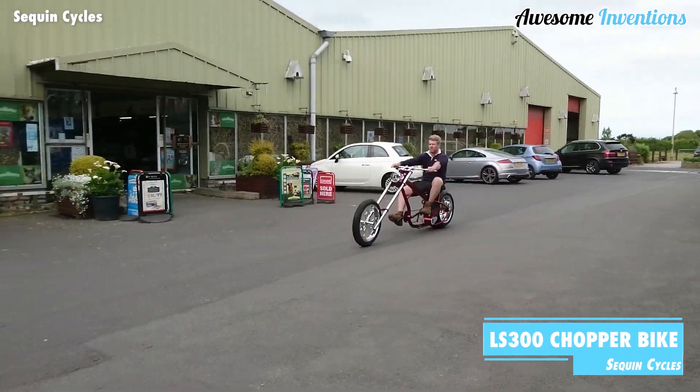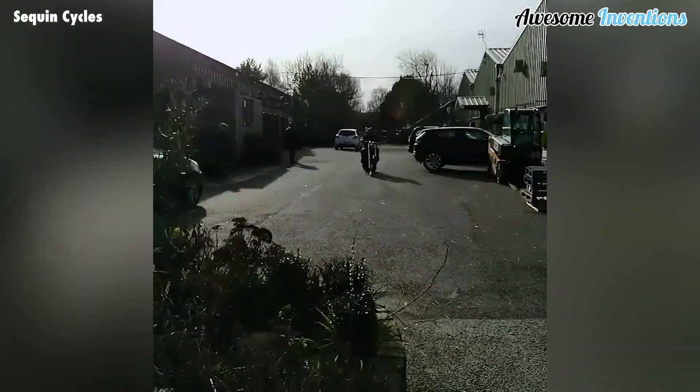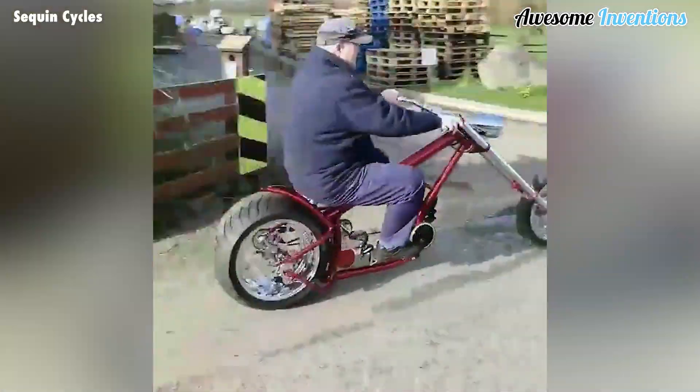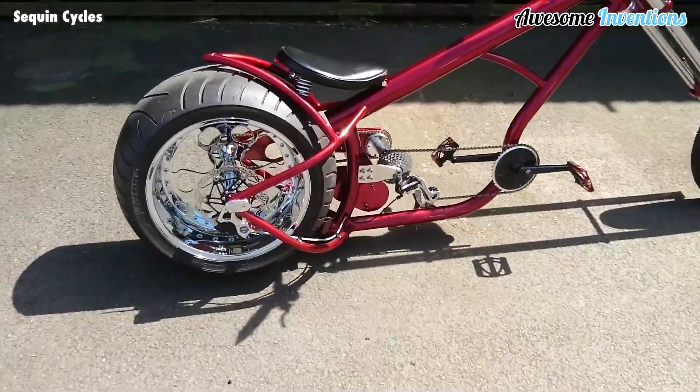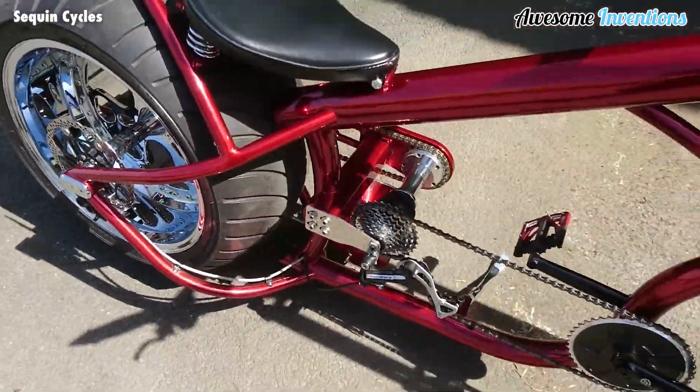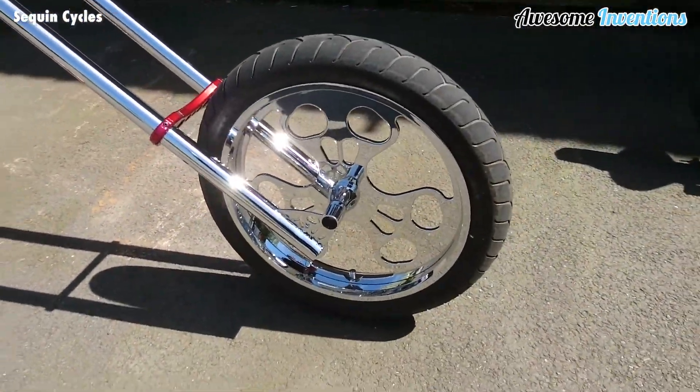The beauty that is LS300 is a true beast on wheels, equipped with a massive nine gears. Created by Eric Hannon, the LS300 isn't your ordinary bicycle in terms of size. It weighs around 90 pounds and is almost nine feet in length. The rear wheel measures a massive 12 inches wide. The bike also comes equipped with a single-hop Tech4 hydraulic rear disc brake, making braking a breeze.